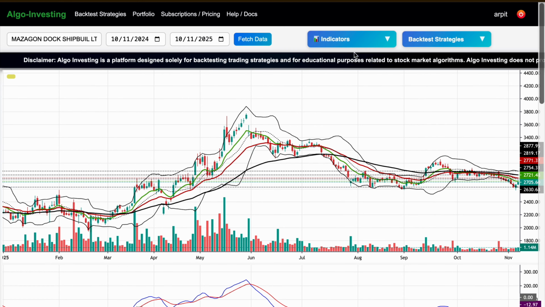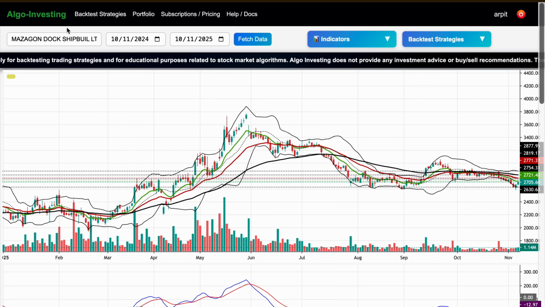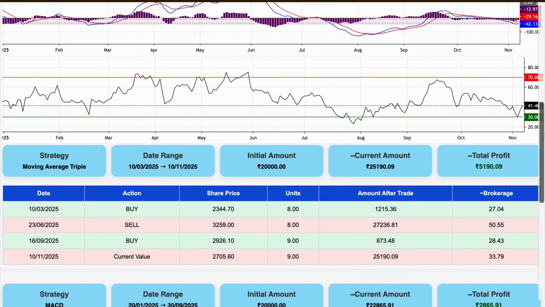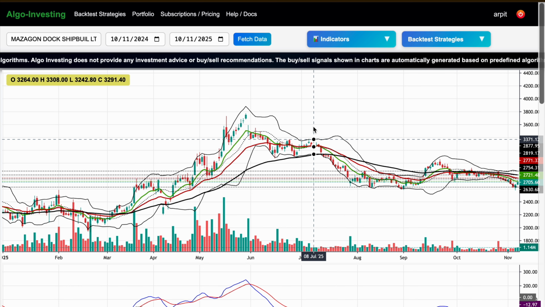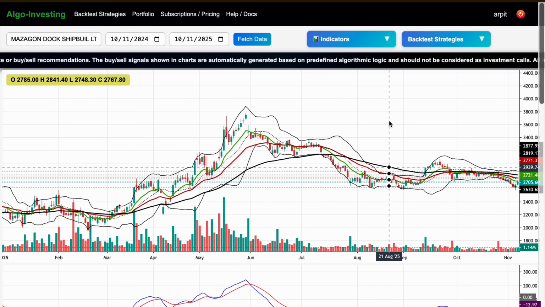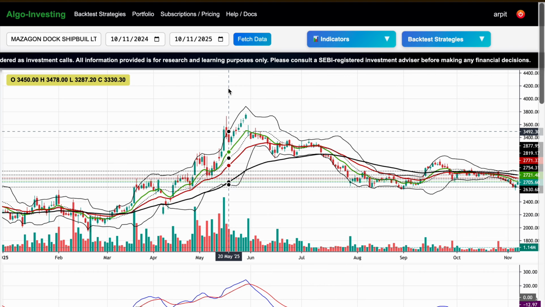So after back testing, let's suppose you find that Mazagon Builder is doing very good with moving average triple. Then if I am satisfied that in future I will use moving average triple for Mazagon, and I want that whenever any signal is generated from this moving average triple strategy, I want the buy and sell signal on my mail.